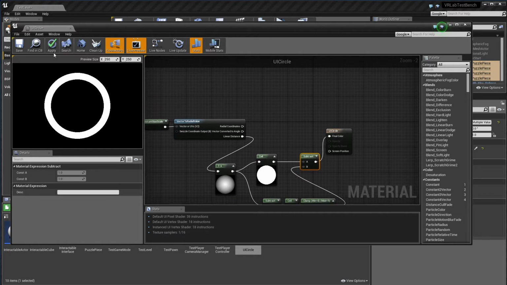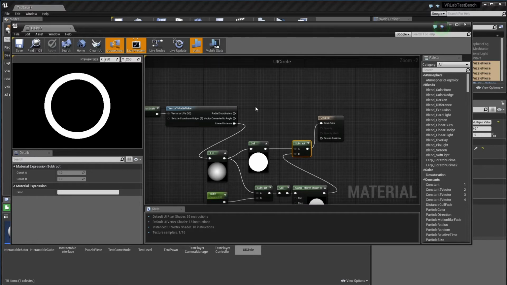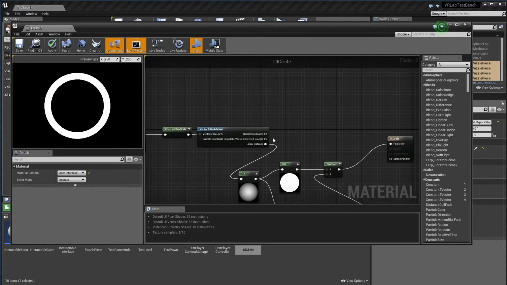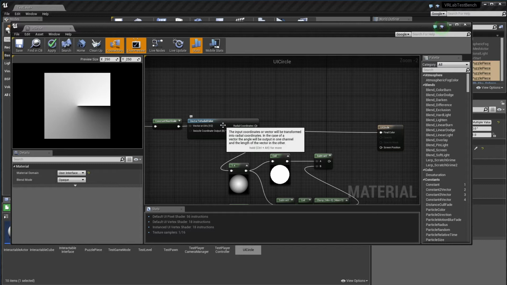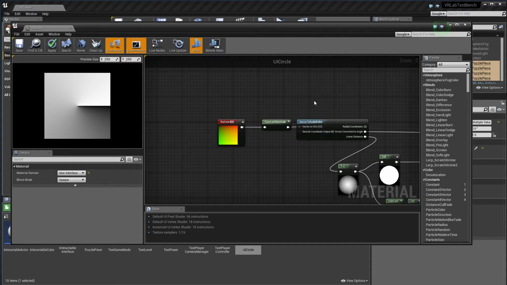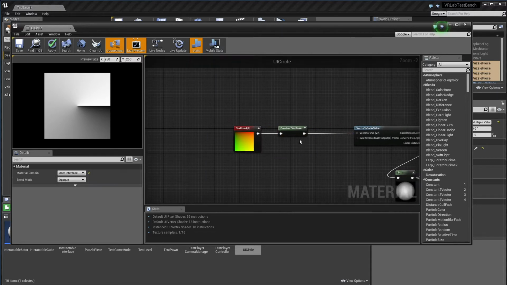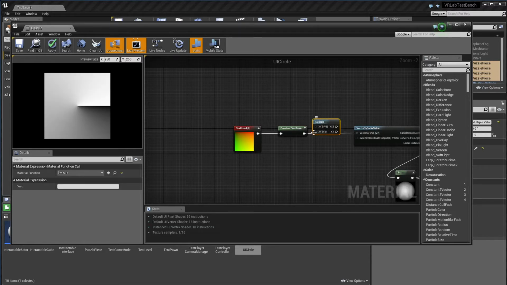Brilliant. So the next thing we want to do, as I save it, is have a little clock animation sort of thing, not like a clock, but like a radial spinner. Luckily we already have that in this vector converted to angle. If I put that in here, you'll see it's almost right. It gives us the little gradient we want, but it's pointing to the right where we want it to point up. So basically we just need to rotate it. An easy way to do that is to swizzle it. We just want not the X, Y, Z, just the X and Y.